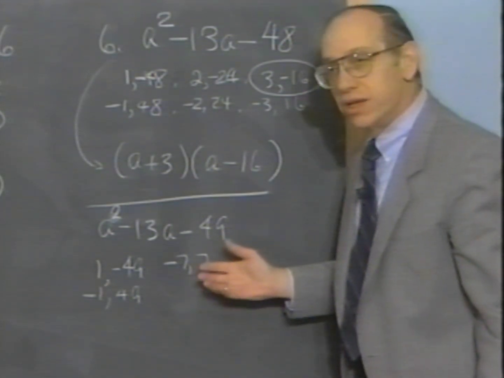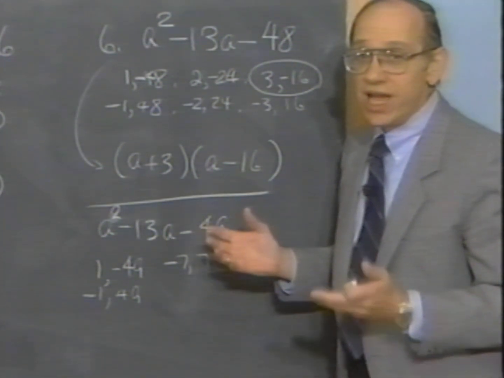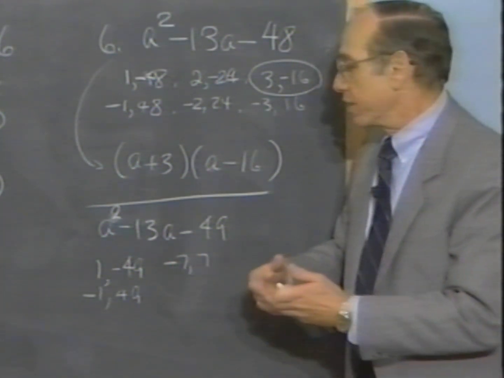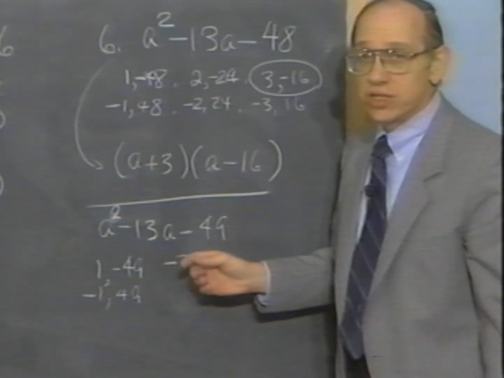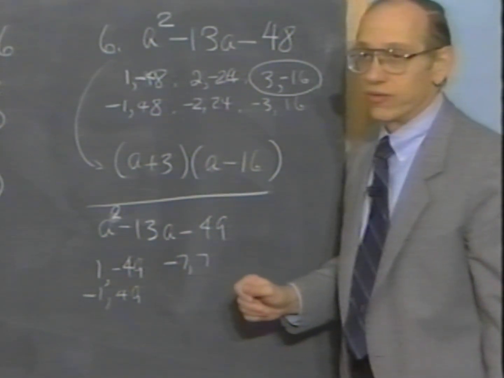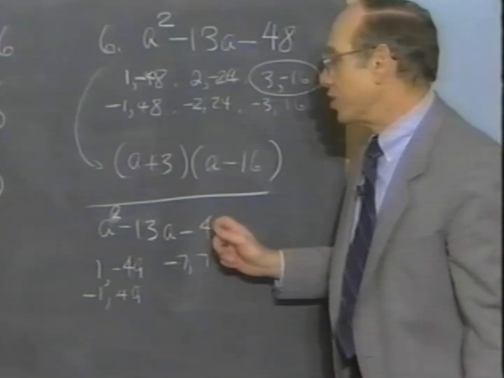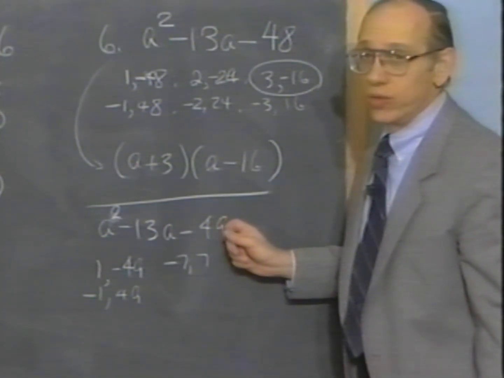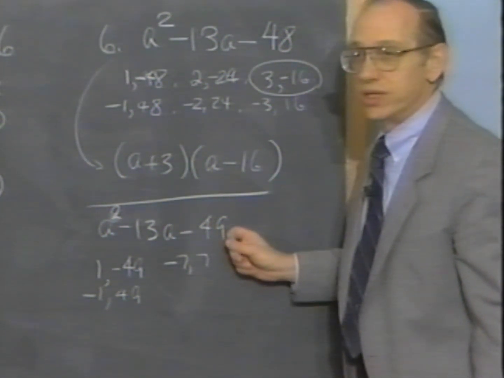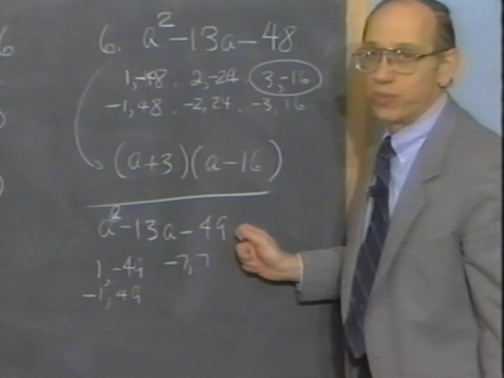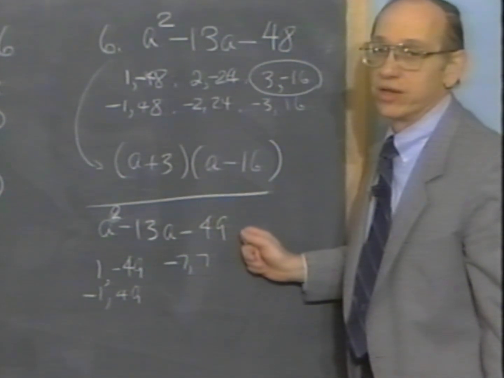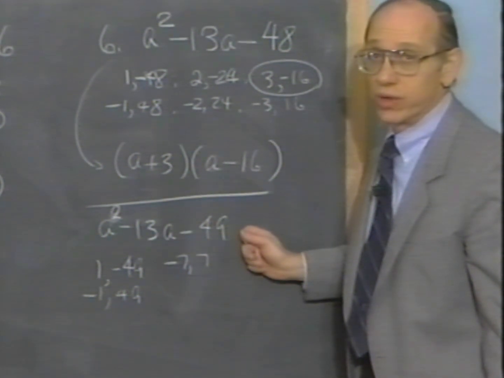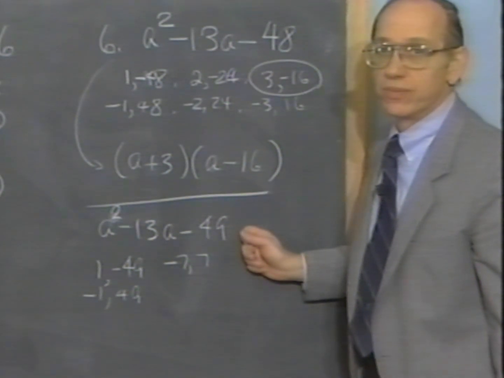And in fact, most trinomials really can't be factored. If you wrote down an arbitrary trinomial, the chances are pretty good you're not going to be able to factor it. But the ones we've done can be, and the only way to know for now is simply to check every possible pair of factors and find the one that works. If there isn't one that works, then it can't factor.